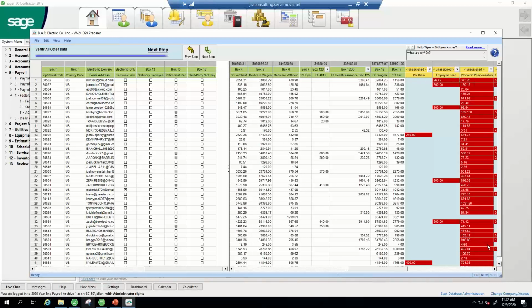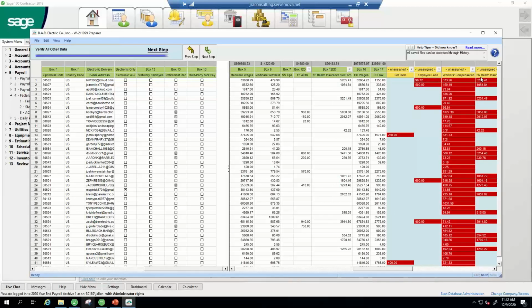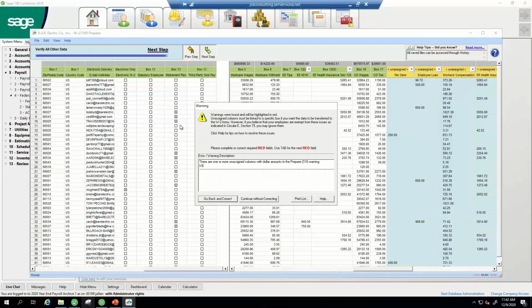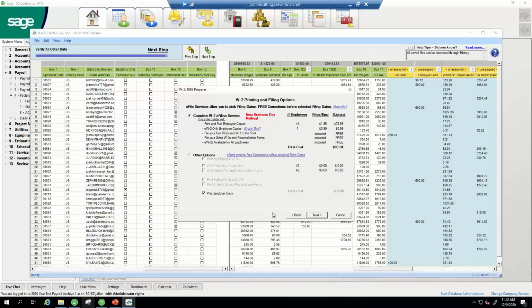Workers' compensation are not on W-2s. The employer portion of health insurance is not on W-2s. Go back and hit next step. And you can continue without correcting because those are not applicable to your W-2s.